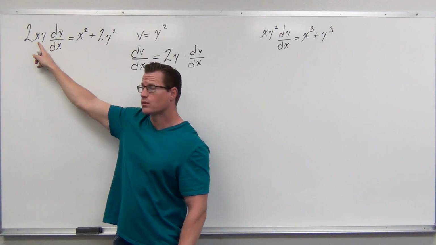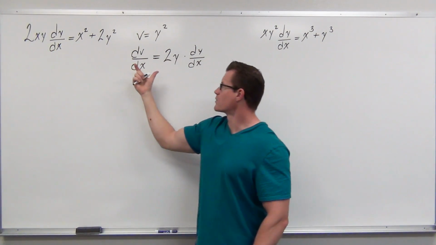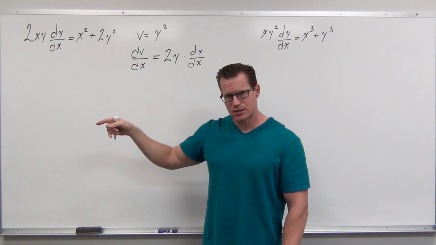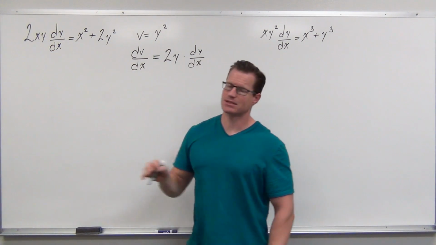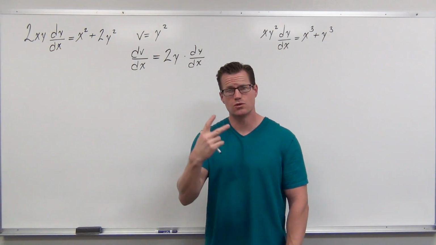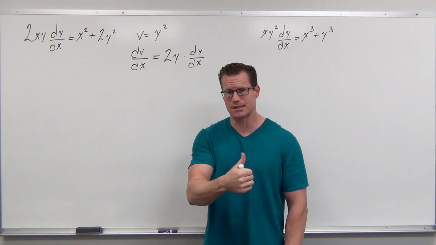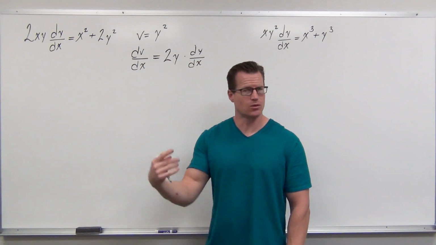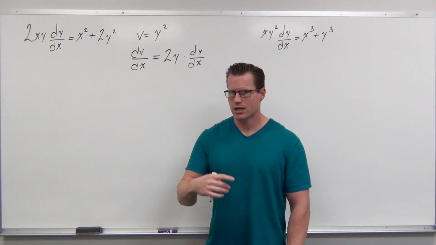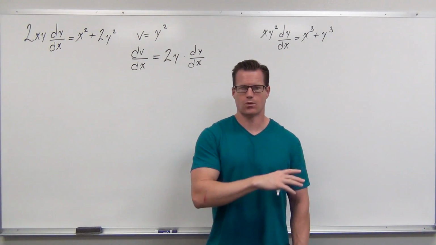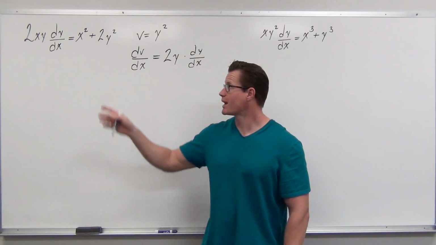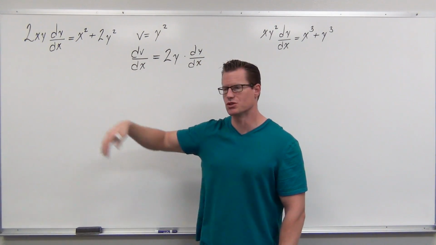The 2 and the y and the dy dx are going to get wrapped up in dv dx. Yes, we're still going to have an x. That's okay. We just need 2 variables, one independent, so we need x's, and one dependent, either y's or v's. But if you're going to change some y's, you got to change all the y's. In this case, that does it for us. So I'm going to rewrite it just a little bit, and then we're going to make our substitution.